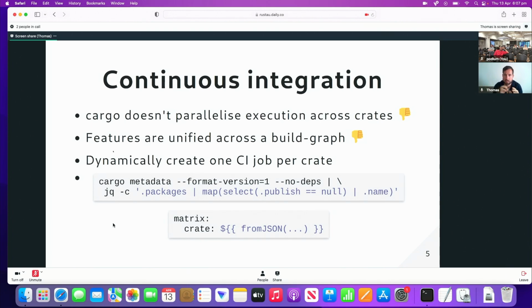This is a sort of no-maintenance solution, where you can add more crates to your workspace later, and your CI is going to continuously adapt to that. This means we're testing all of our crates in parallel. We have all the tests run in parallel. We have all the compile times nicely trimmed down to like 3 to 4 minutes per crate.